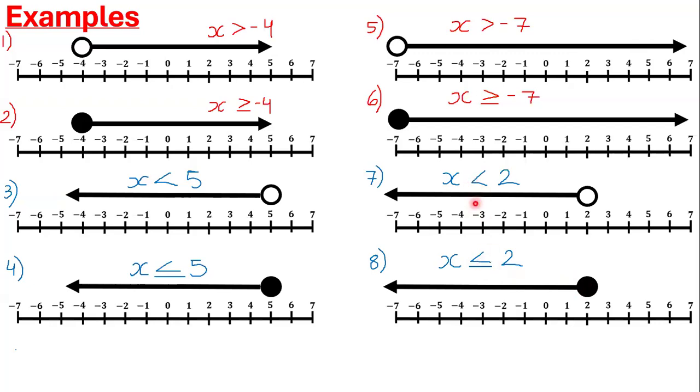So explain the difference between the steps number 7, number 8. Go ahead. The 7 isn't shaded, so you don't put the line underneath. And number 8 is shaded, so you put the line underneath. Very good. And both of them are less than. It's less than because it's going to the left. That makes sense to you? Yes, sir. But what if it's greater than? What direction would it be going? To the right.